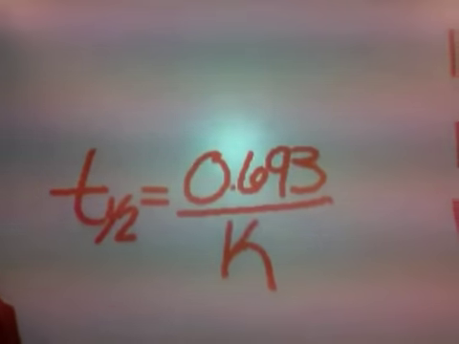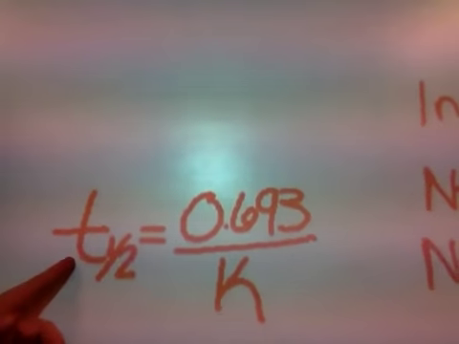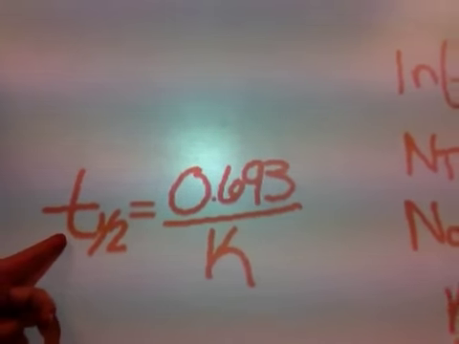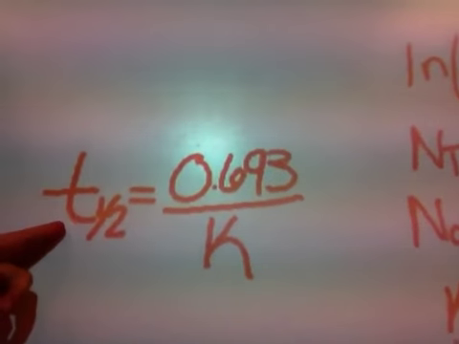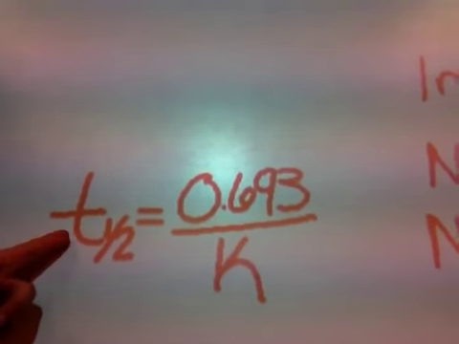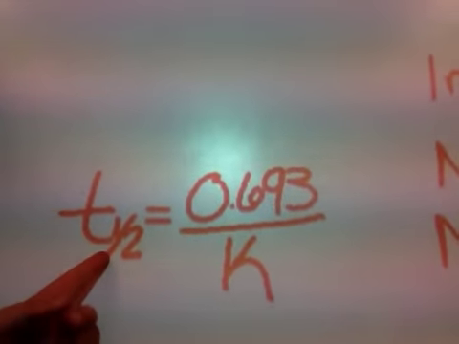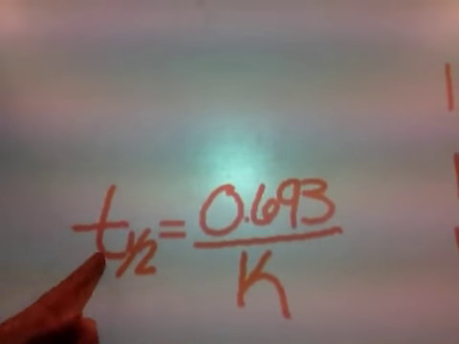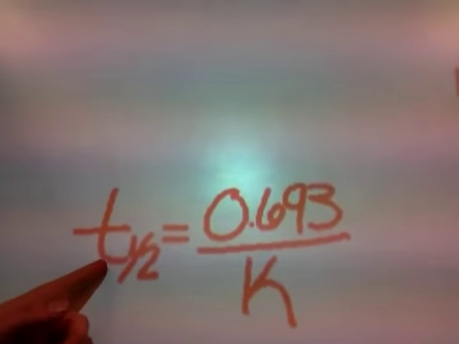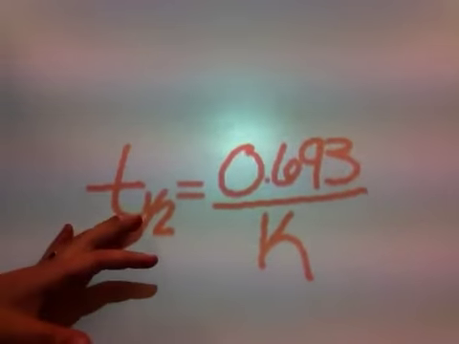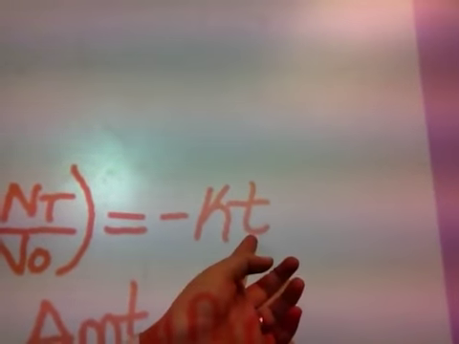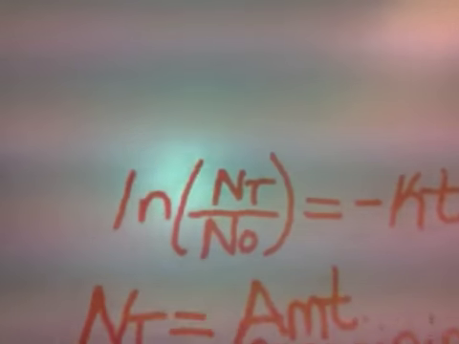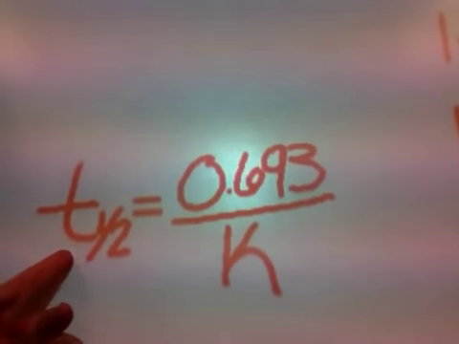There's another equation that we need to look at, and this is what we find for our half-life. So if we wanted to solve for a half-life of an element, we're going to use this equation. T half just means half-life. So T half does not stand for time necessarily, it stands for half-life. So don't get this T half and this just regular T by itself for time confused.